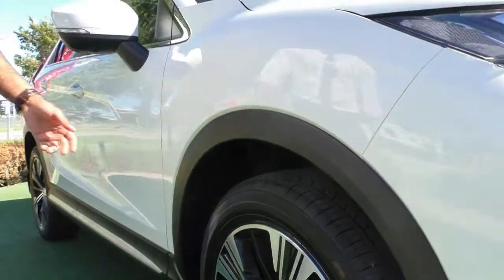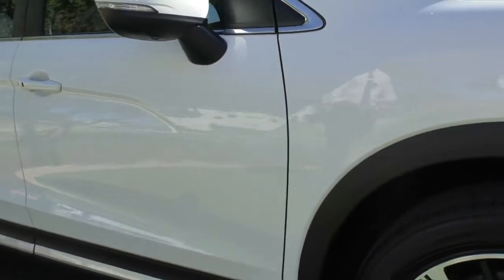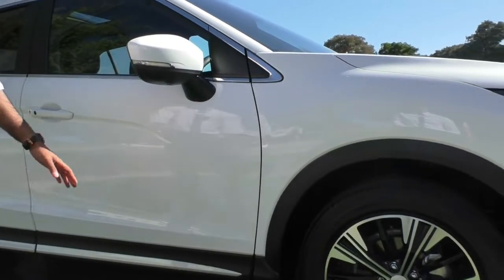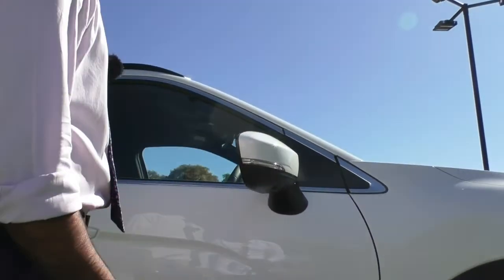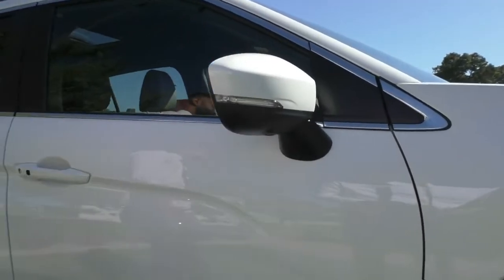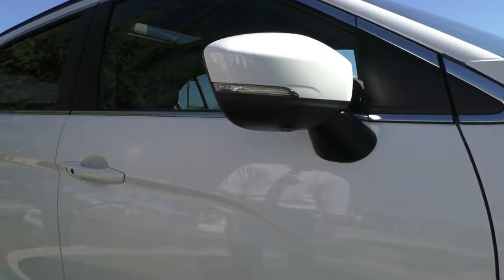And the plastic fender covers and side skirts mean if you do get stone chips that flick up from the road, it's not actually going to damage a painted surface. Down the bottom of the Eclipse Cross, you've also got the chrome garnish along that side skirt. Now, the underside of the mirror, once again, same reason they have put a plastic cover under there, is to minimize any damage to a painted surface from stone chips and road gravel. The indicator is just built into the side mirror there, and as I said, you do get another camera just under there for your multi-around view monitor.